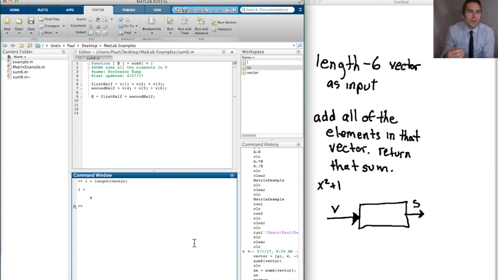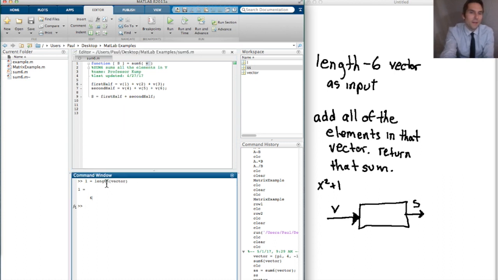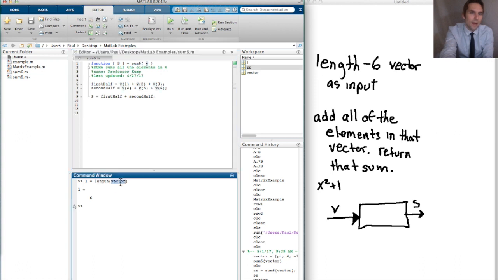But imagine if I had to match my variable name with their variable name. In order for me to do that, I'd have to find their function length, open it up, and see, oh yeah, they called their input vector v, so now I have to change what I'm doing to match what they're doing.